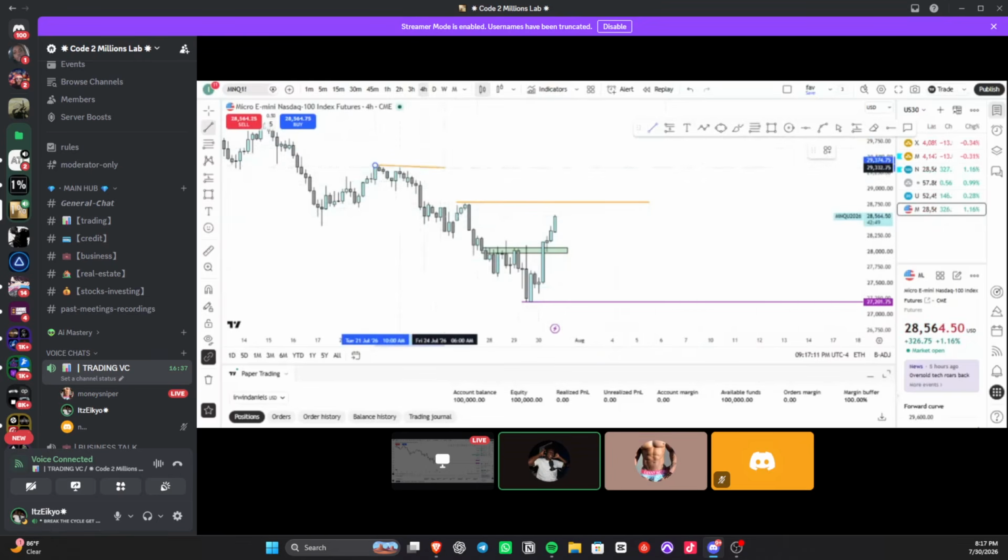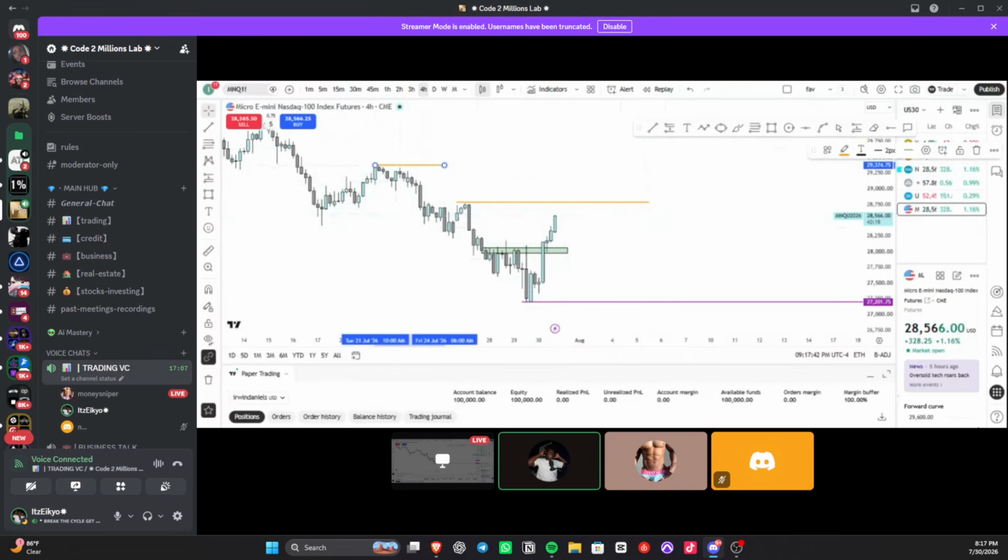But price is not just gonna go all the way up there without creating structure. It's gonna create some type of higher highs, higher lows, higher highs, higher lows. Right now, it's just bullish. It can do whatever it wants to do. I'm not saying it's impossible for price to just go all the way up, you know what I mean? But it rarely happens, like 30% of the time. Price is gonna create some type of structure on the way up. Even if you don't see it on a 4 hour, you may see it on a 1 hour.